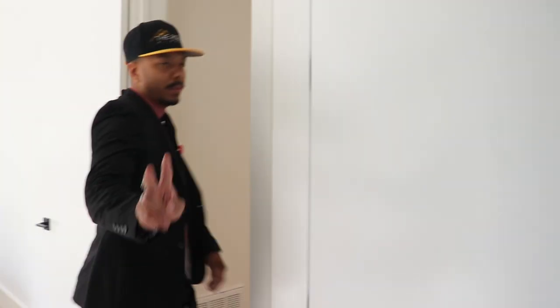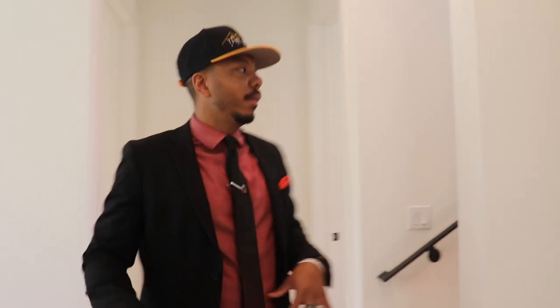Now there's two more rooms on this floor. So I'd say, this is 3 bedrooms, 4 baths, and an extra office upstairs. We have 3 rooms right here and 2 bathrooms. This is our 2 rooms. Both super spacious, with a Jack and Jill bathroom in between connecting the rooms together. Nice big windows, overlooking the ADU across the way. You'll see pretty soon. You're gonna love this feature here.